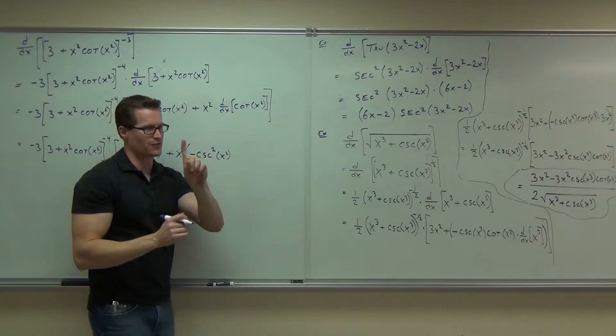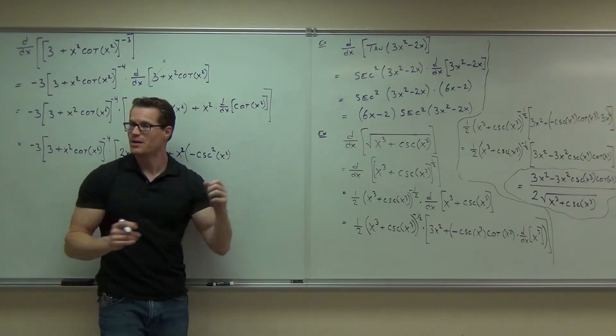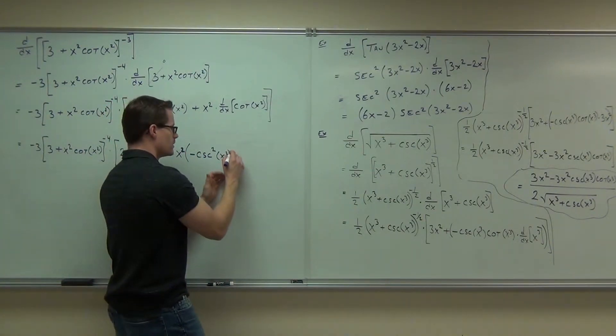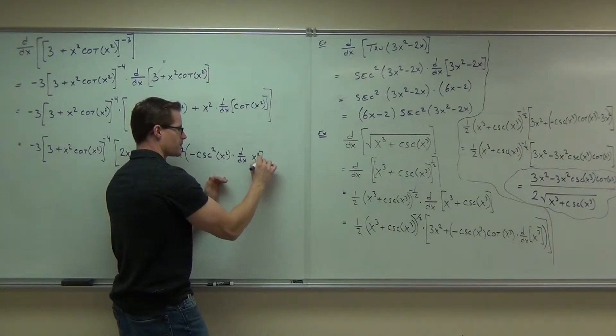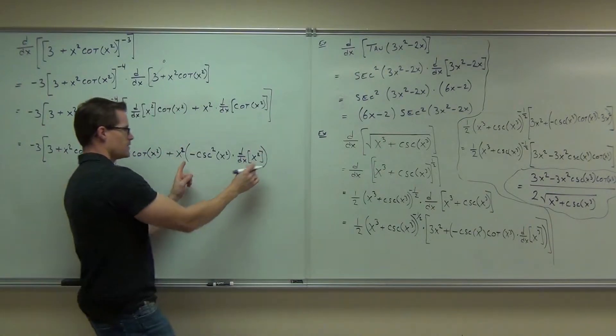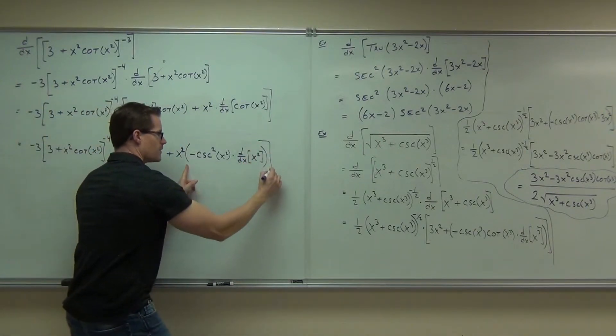And then we're done right. Number one. Oh, there's one thing. If you forget this, it blows our whole problem up. But if we don't forget it, we have the problem right. Times what? 2x. Yeah. I want ddx of x squared. This is this parenthesis. That's the bracket.